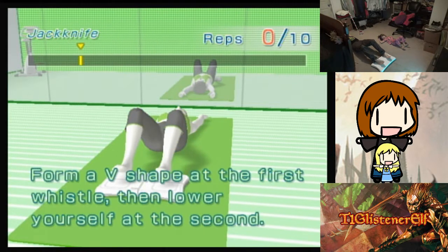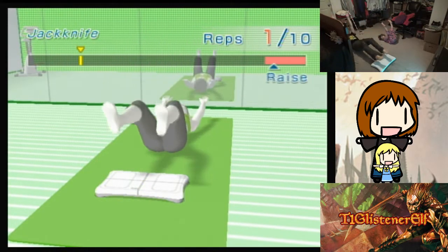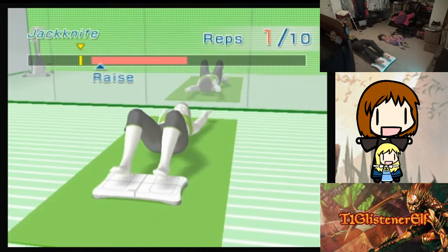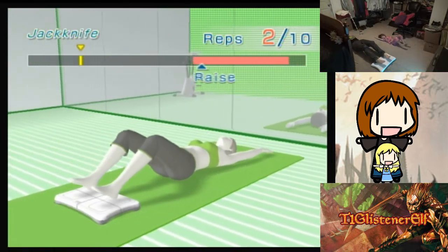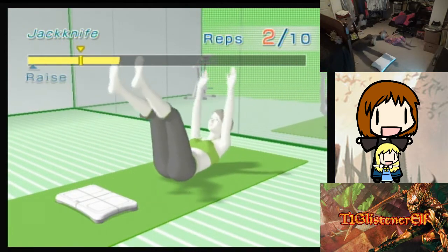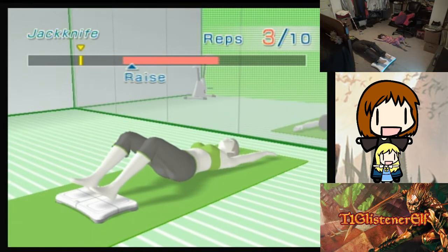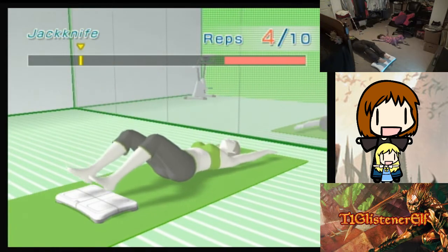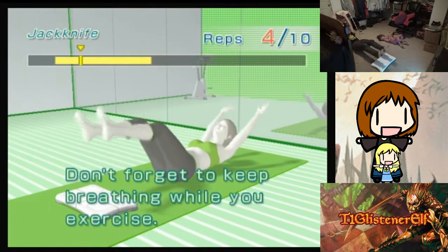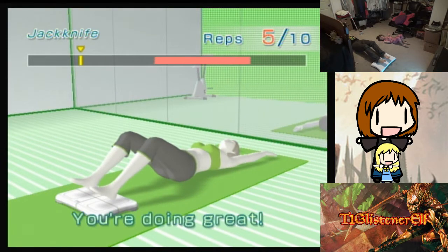Form a V-shape at the first muscle, then lower yourself at the second. The Wii Fit board, yeah. Up. Down. Oh, okay. Up. Down. Up. Down. How did you do this? You're cute. Up. Down. Don't forget to keep breathing while you exercise. You're doing great.